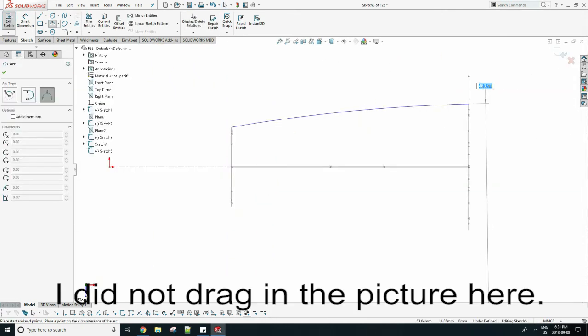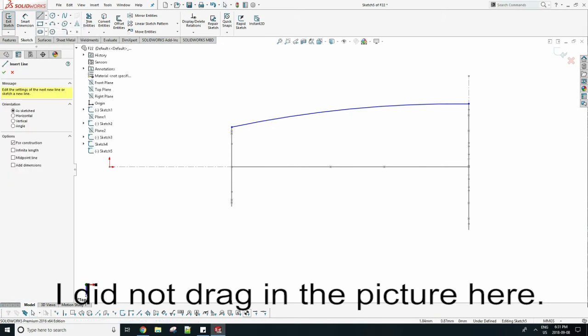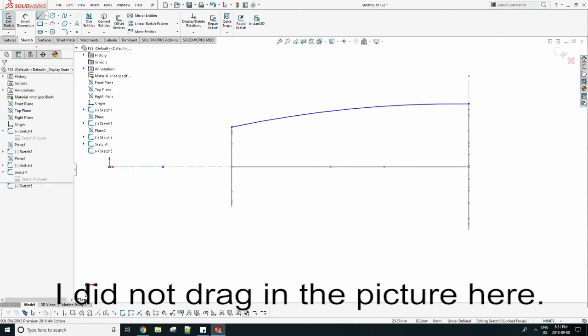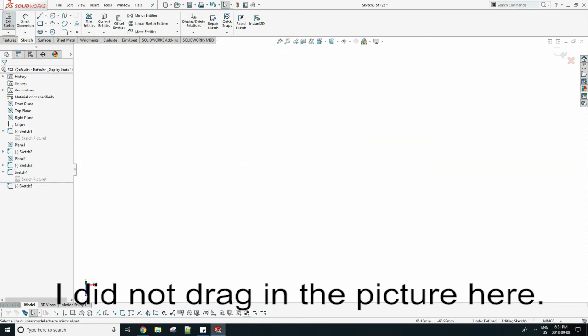And when you're done, we need to go on the top plane, make a new sketch on the top plane and drag in the other picture, because we need to make 2 more guide curves. It's very important to always make 4 guide curves because you have to control the loft from multiple angles to get the best curvature result for your project, right? So try and use as many guide curves as possible. Don't use too many because that'll over constrain everything, but usually you need to use 1 on each side.